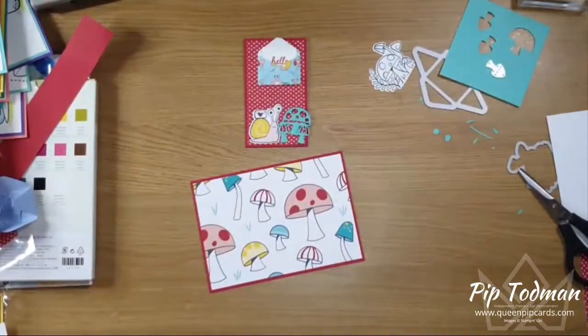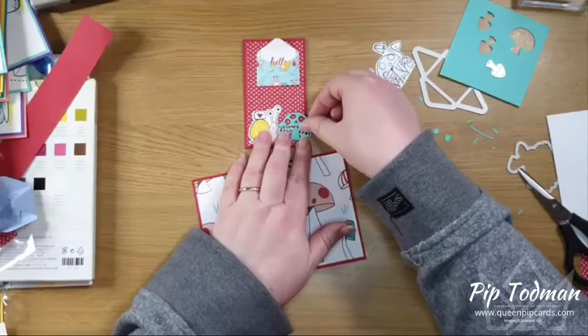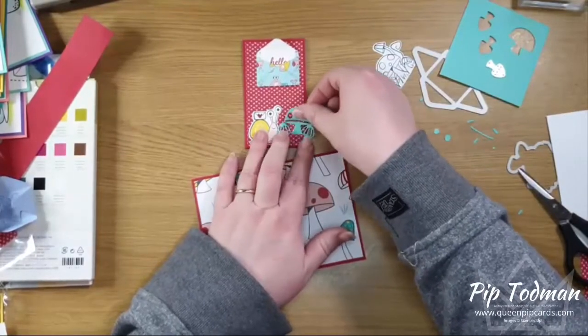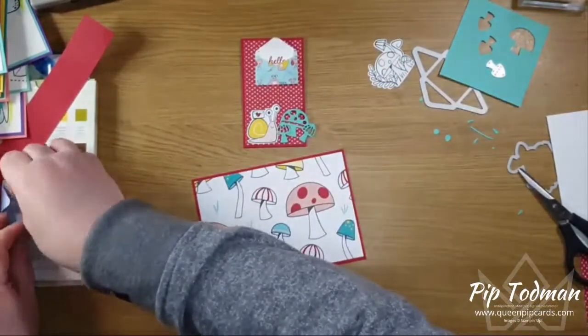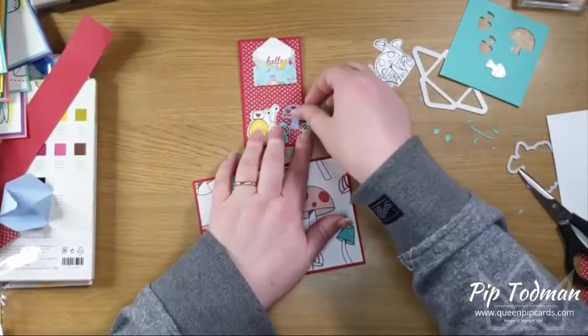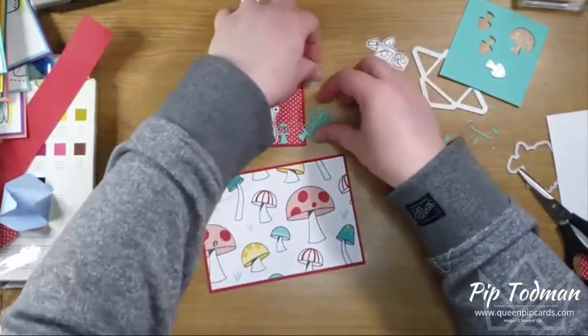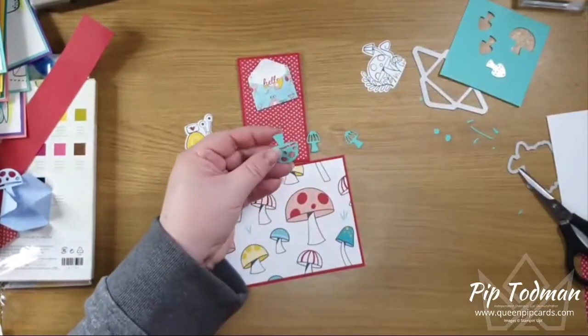Okay, so let's do those mushrooms because they look cute, I think, like that. Could probably have done with one being a different colour, but we'll just have to live with that. I do have one, but sadly it's in totally the wrong blue. So I don't really want to do that because that's just the wrong blue. But you know what I mean. So we will persevere. So this one I'm going to put down flat.